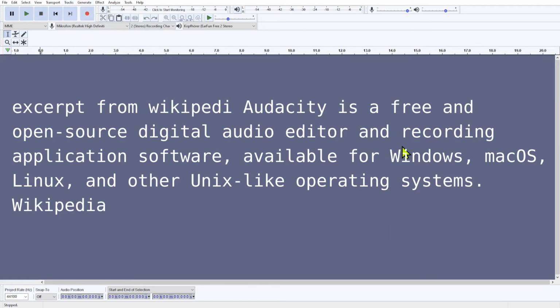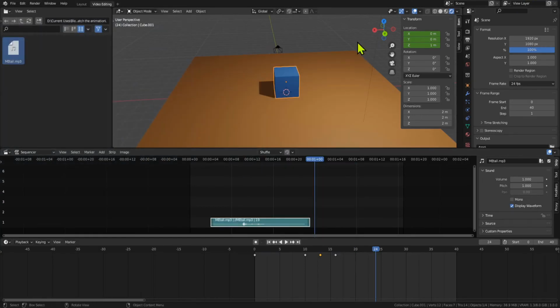But this program is a nice and handy tool which you can use to record your stuff. And if you need a sound file, I don't know, a glass breaking, then you can actually smash a glass, record this with this program, and then save it as MP3. Although for MP3 you have to install a DLL, that you have to research yourself, but you can save it as a WAV or something like that. So you can use it for that.